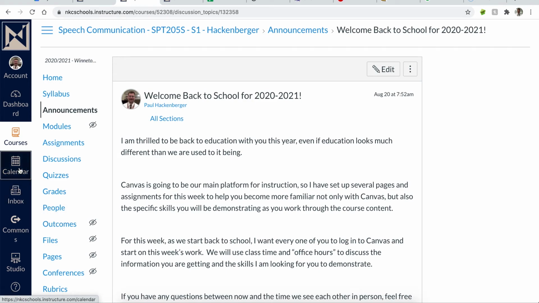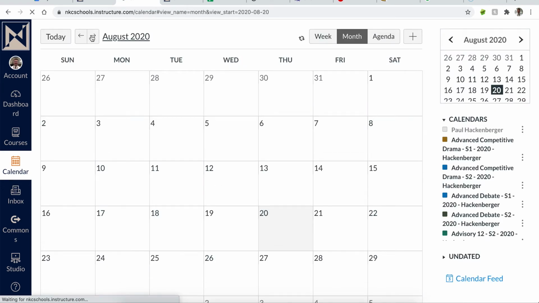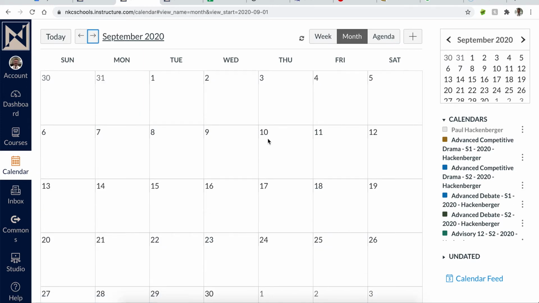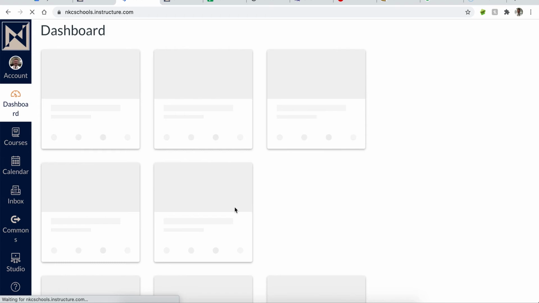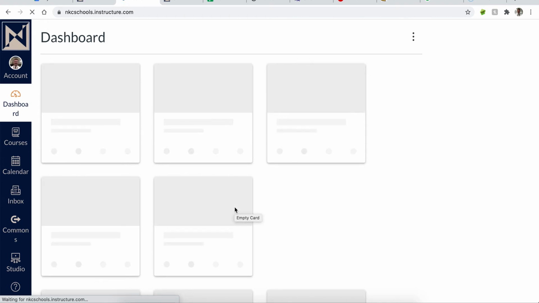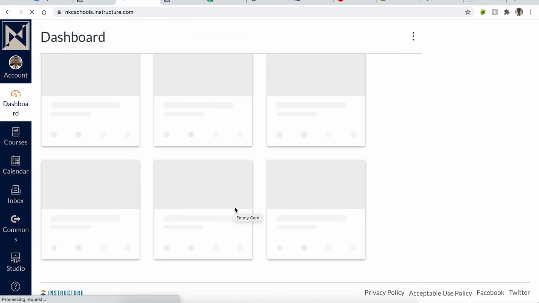If we switch over to the calendar view, you'll be able to see in the calendar that in September I have set up due dates for assignments, and they are linked, and you'll be able to see those first couple of assignments put together for students ready to go. As I mentioned before, I have not yet published either the course or individual modules, even though assignments and lessons are available.